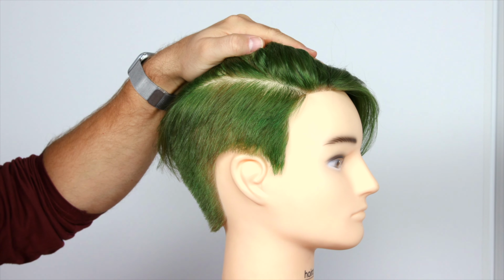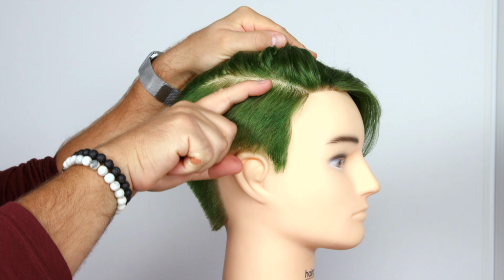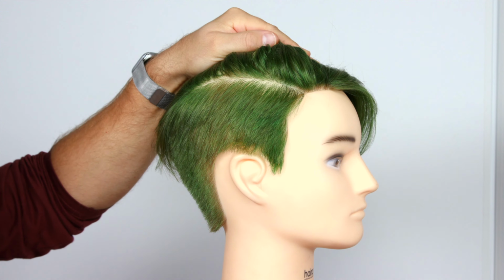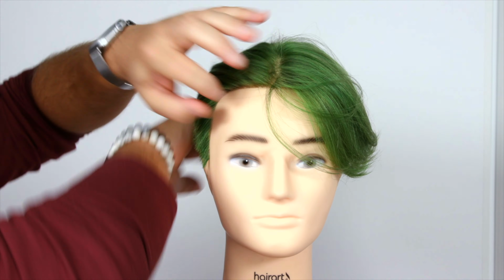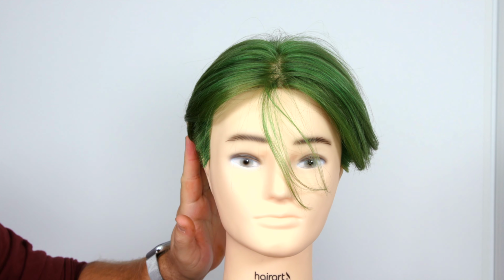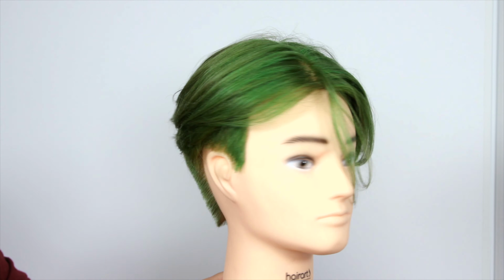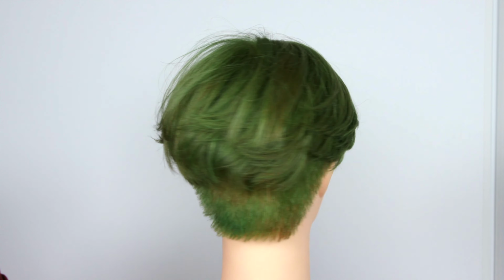Now, if you took like a 0 guard or a skin fade and went all the way up to here, it's going to look very obvious, even if you were to brush your hair back like this. You could see now why having some hair throughout the sides here lightly softens it a little bit so it doesn't look as obvious, even throughout the back.